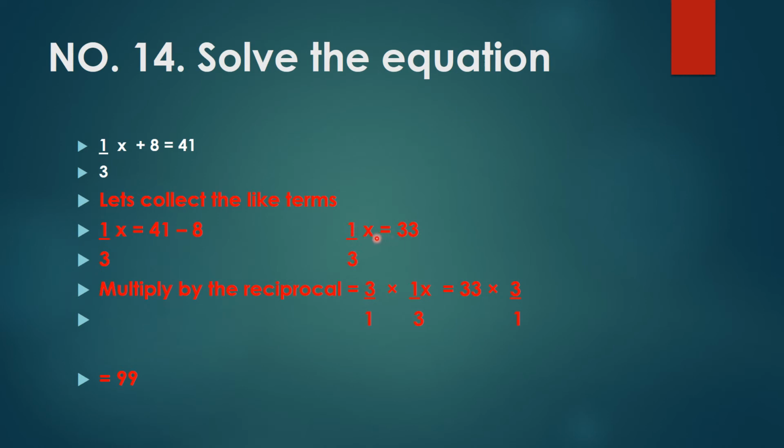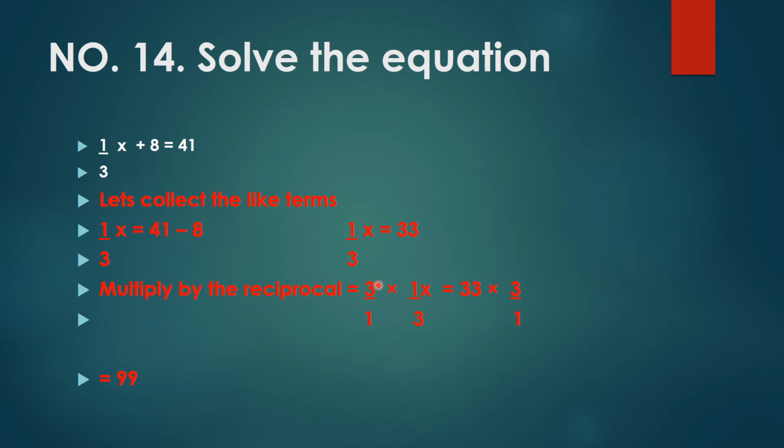Then I want to find the value of x. What will I do? I need to divide by 1 over 3 here, to divide by 1 over 3 here. And remember, division is the same as multiplication of the reciprocal. So our clever people will come here and multiply by the reciprocal this side and the reciprocal this side. So what is the reciprocal of 1 over 3? It is 3 over 1. So we'll come here and write 3 over 1. So multiply by the reciprocal.